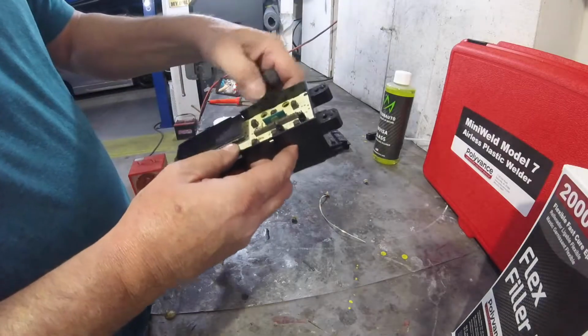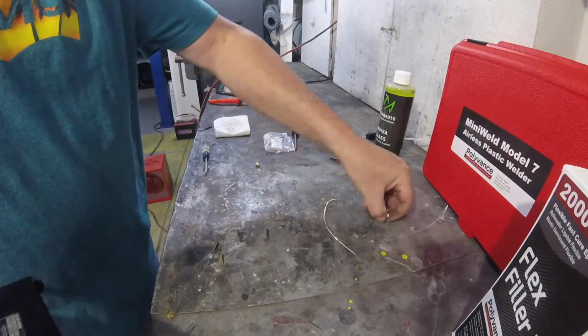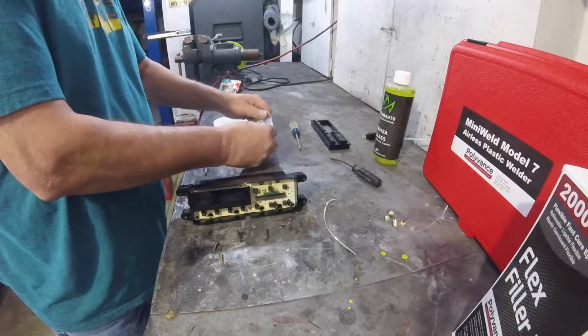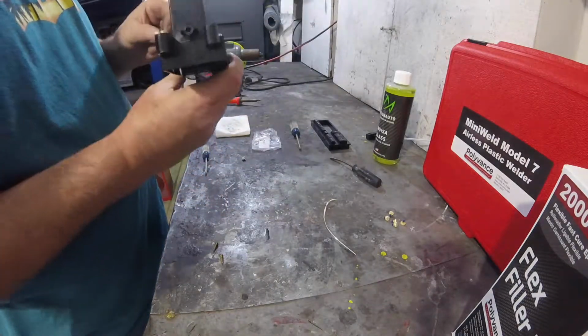It starts to get kind of burnt in here because these things put out heat. These don't put out as much. You'll see it when I do the other cluster. These things put out some heat, and the LEDs don't. Besides the fact that they're really bright and good and everything else.